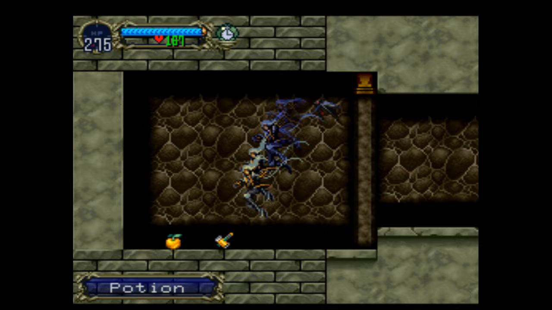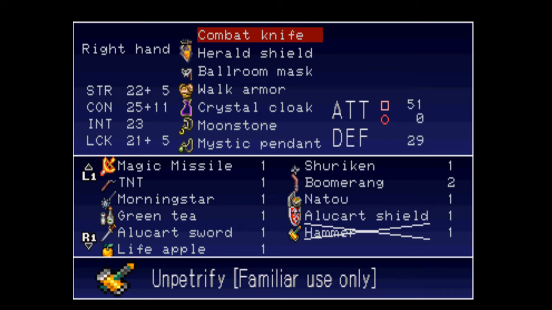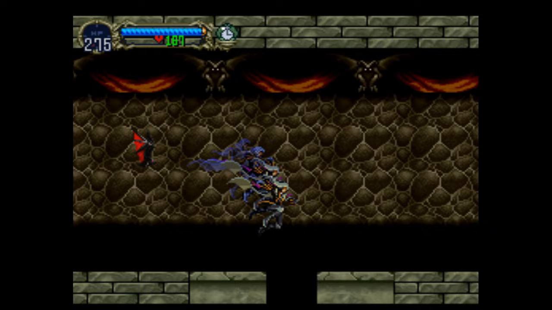Here we got hammer, life apple, life apple. Okay, life apple it is then. Hammer, unpetrify familiar, only the familiar can use it. And life apple, heals the familiar, only the familiar can use it. Yeah, I like the fact that there's some items that only familiars can use, and it makes it interesting. Okay, let's see.